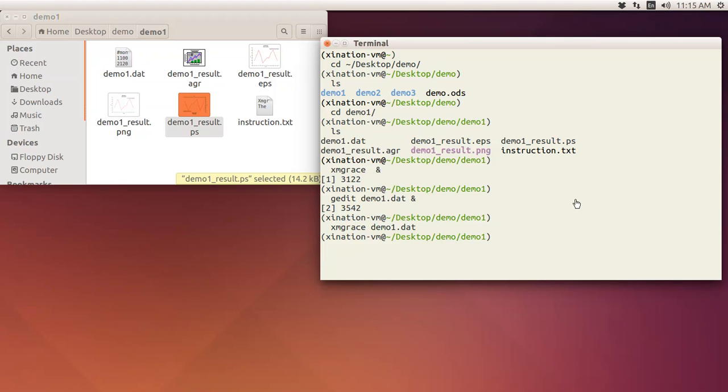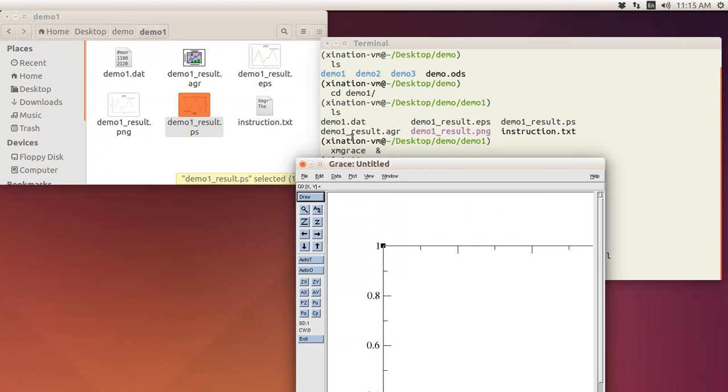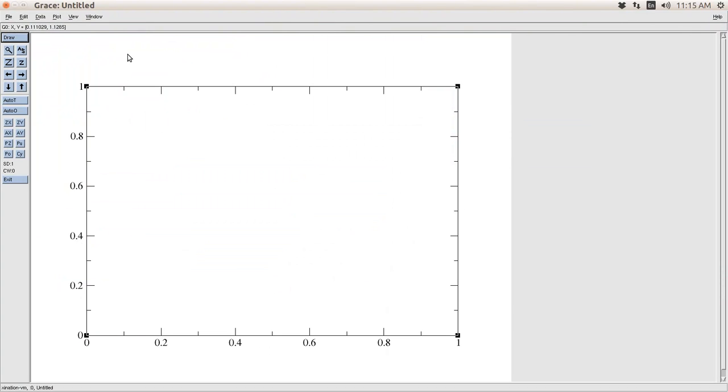So let's start from the very beginning. Suppose I open a new terminal and a new window of xmgrace. After you install it, you just type in xmgrace, and it starts the program here. So this is totally empty. First you will see the GUI here. I will talk about all the things you need to know later. But now we'll just focus on plotting the data. You can learn more from the examples.